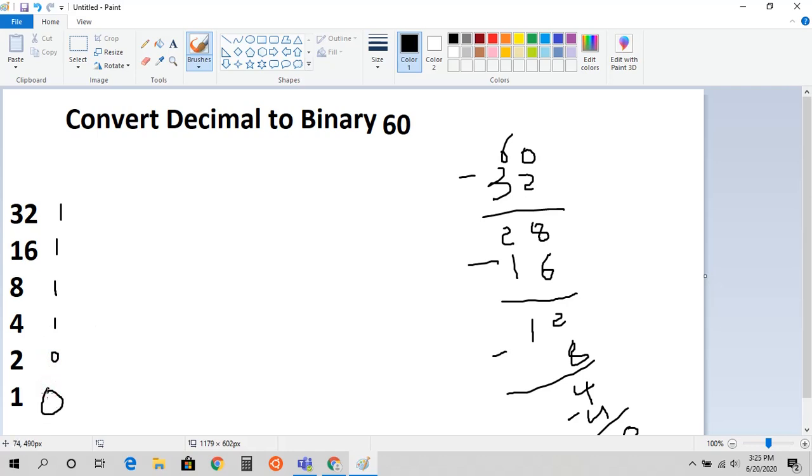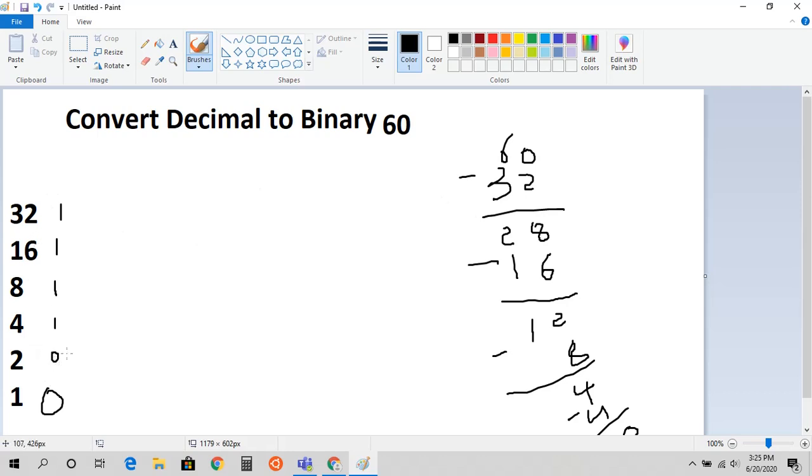You get it, how I did it? So that's how you're going to do it. Our number is 60, so that's why I didn't write 64, because 64 is greater than 60. So 32 is our perfect number, and then I deduct 32 from it, and if I can deduct from that number, then I put 1 here. Okay, and that's how I did it, just like that.